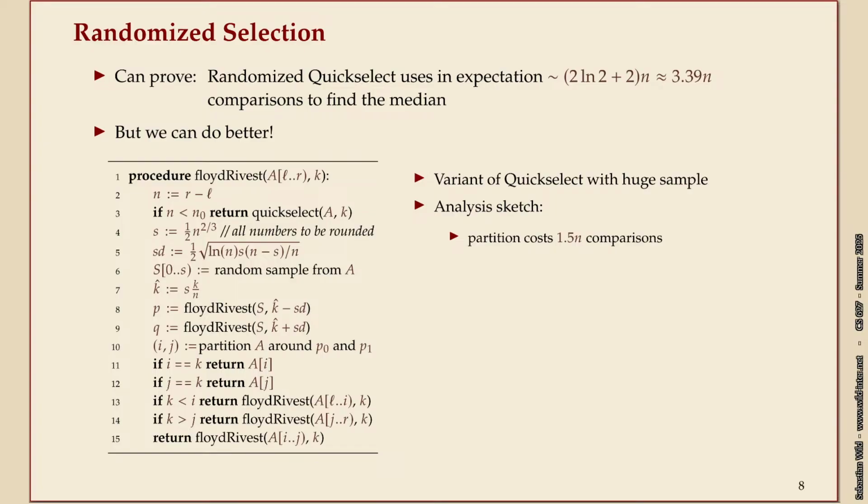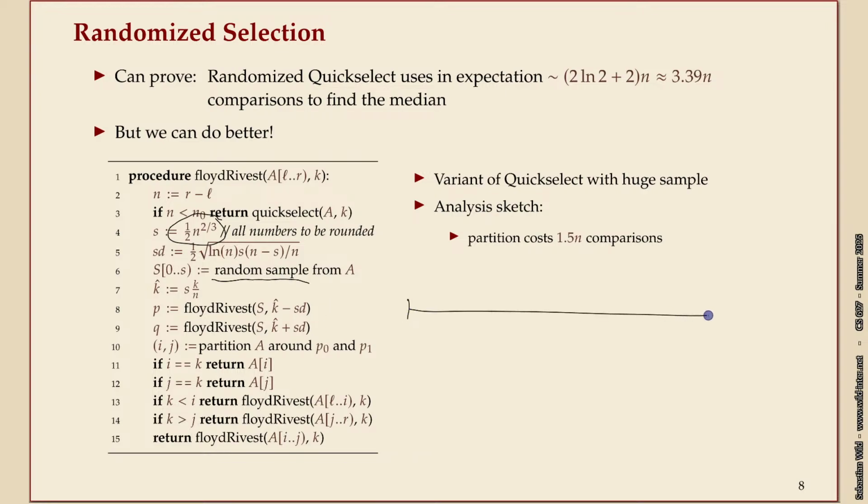The key idea is to take a large random sample from your array. And the rough size of the sample is this n to the 2/3. That's a big sample, but it's a little o of n, right? So with this sample, you can do a lot. In particular, you could actually just sort it and make the algorithm simpler. It's a bit more efficient to recursively select from this.